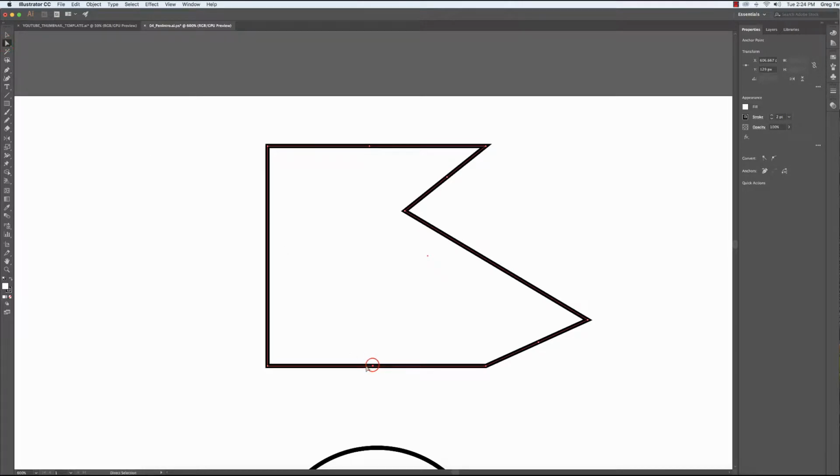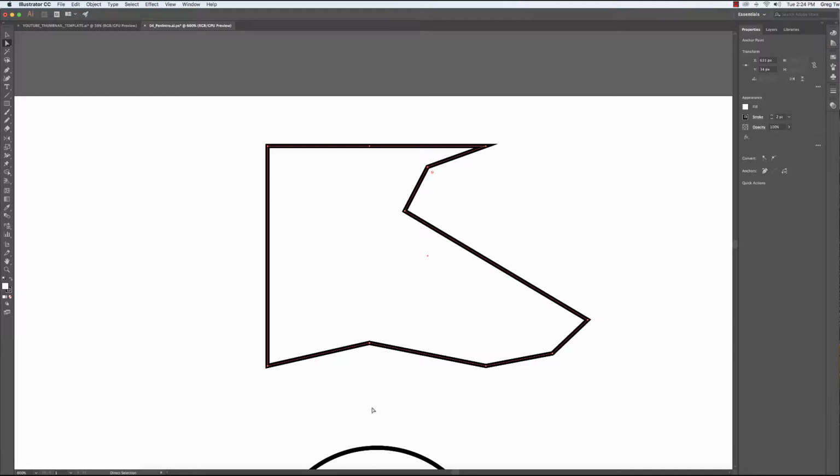Now I've got several new points, and I can make some shape. It kind of actually is starting to look like the dog again. How funny! I guess I got dogs on my brain. So the pen tool will activate the add anchor tool as soon as you pass over a path, or you can just get it yourself by going to the toolbar or using one of your shortcuts to get it.